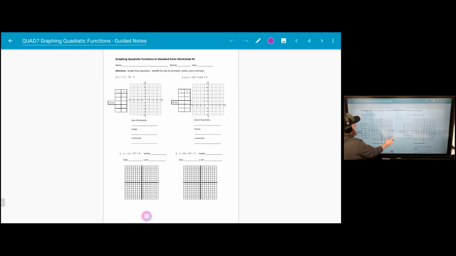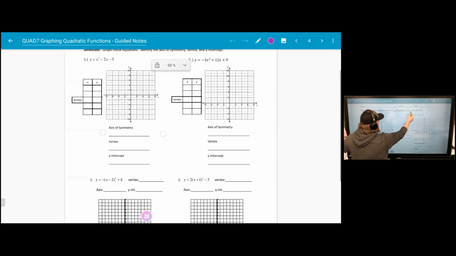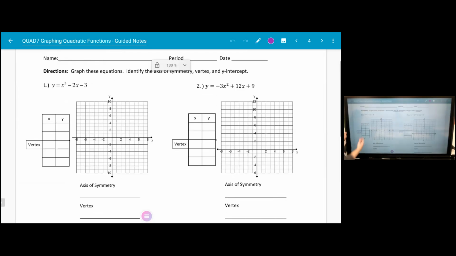Right, and again, find the axis of symmetry, the vertex, and the y-intercept, and sketch the graph of these equations. We know that the x coordinate of the vertex is negative b divided by 2a. In this case, b is -2, so -2, that's +2, divided by 2 times 1. So +2 divided by 2 is 1. Hey, that's nice again. The x coordinate of our vertex is 1.